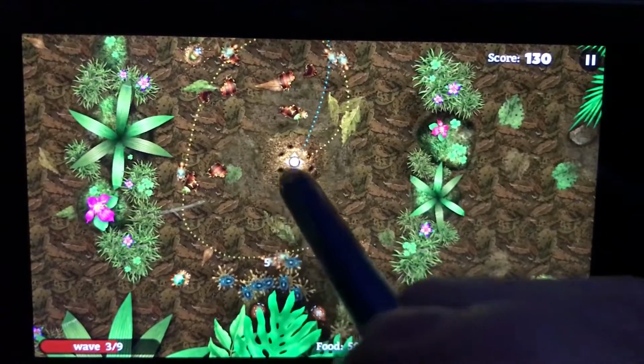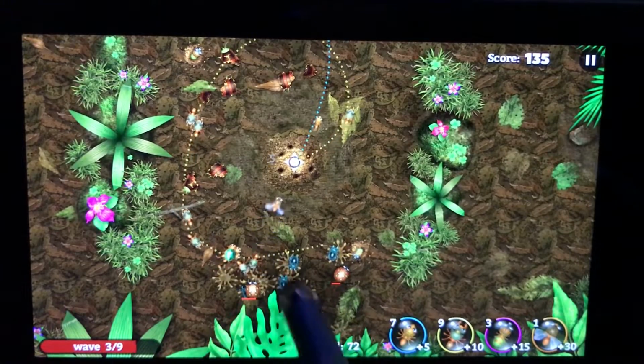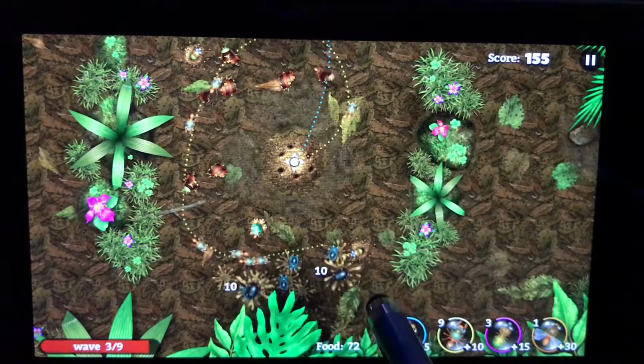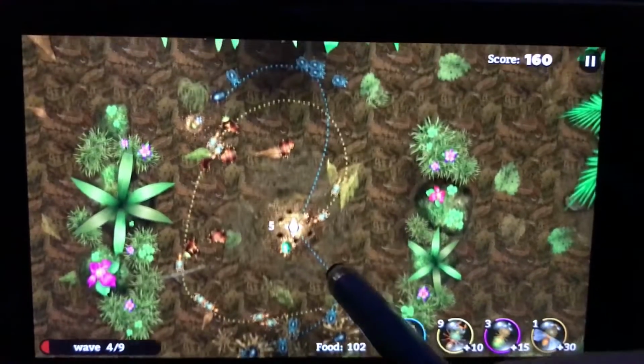We got a lot of food over here, so we should probably make our way there. Our little ants have almost made their way in. There we go. So we're looking good. Send our blue guys in to get this food here.